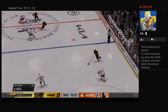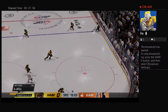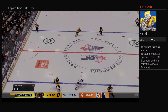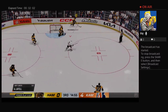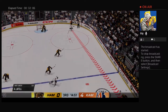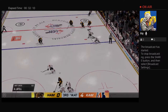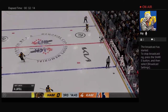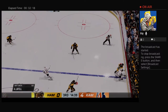Down the left wing, across into the offensive end. The Blazers will kill off a few extra seconds now. Belton's time is almost done. Hamilton's gained possession along the boards. Time's up on the power play. Both teams back to even strength. I like the work the penalty killers did there. The power play at times looked dangerous, but they didn't give up anything. And the power play is now over.